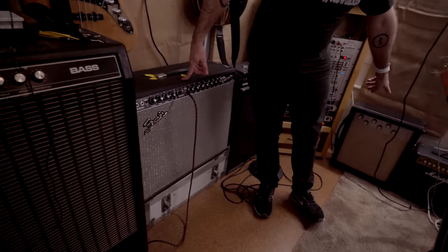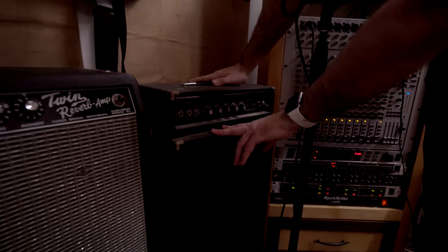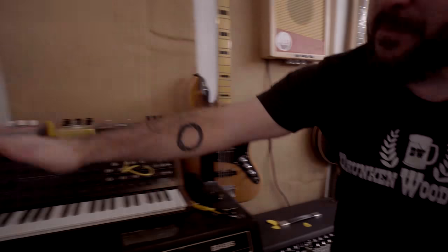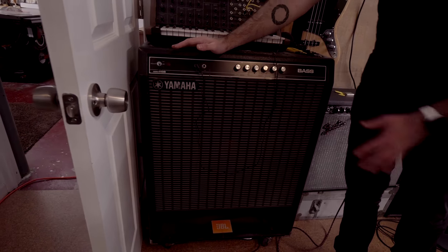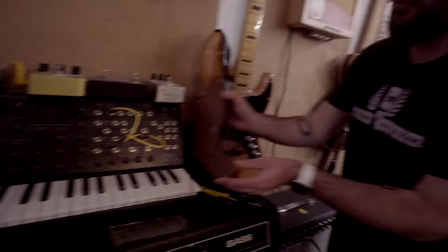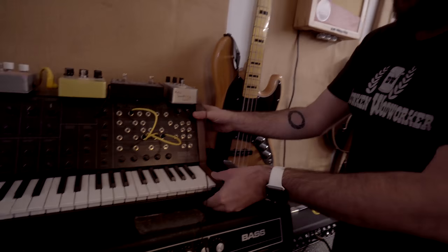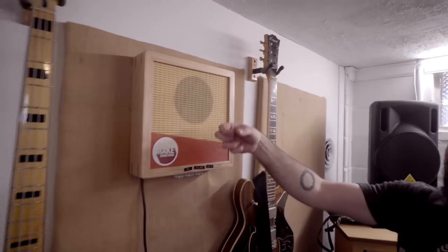So now I'm using this Fender reissue amp. There's also a Silvertone amp down there, a little Marshall amp, and my stepfather picked this one up at an estate sale — I'm going to remake the case for this. And I have this huge bass amp. I got such a good deal on it; it sounds so meaty and it's even got distortion, which is pretty rare. Fun fact: the wood sides on there weren't even attached during the video because I couldn't find screws. So it was kind of faked in the video.